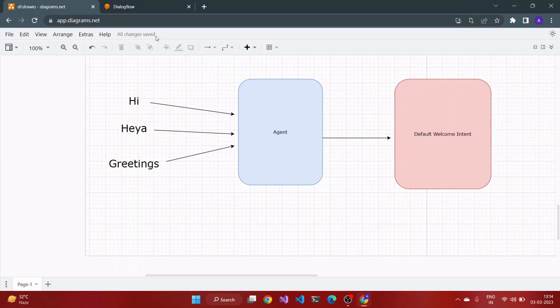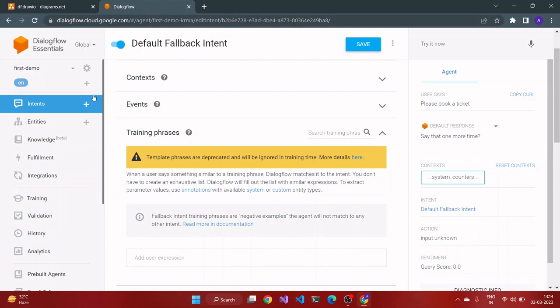So that is a very basic video that we have created. We have understood what Dialogflow is, how the natural language processing platform works, how we are going to train our model, and how we have created our first demo agent, where we can have the multiple intents that we'll be creating. Currently, we have checked only the basic intents, which are the default fallback and default welcome intents. In the next videos, we will create a complete conversational flow, and we'll also create a conversation flow using coding as well.